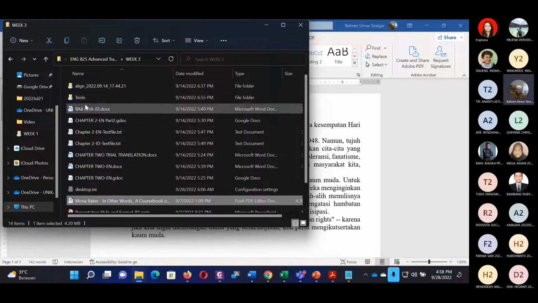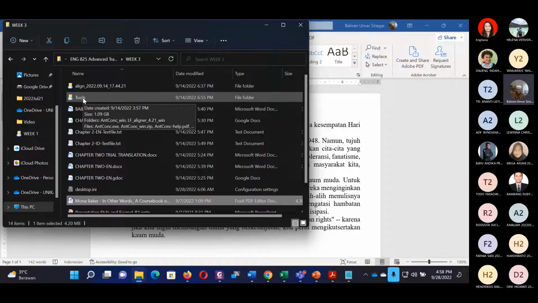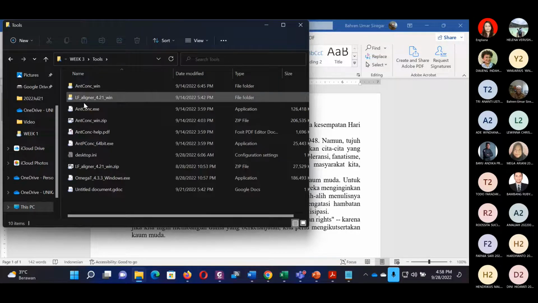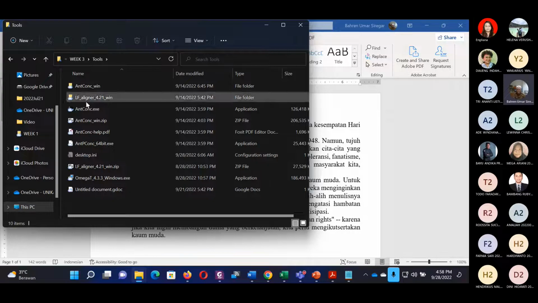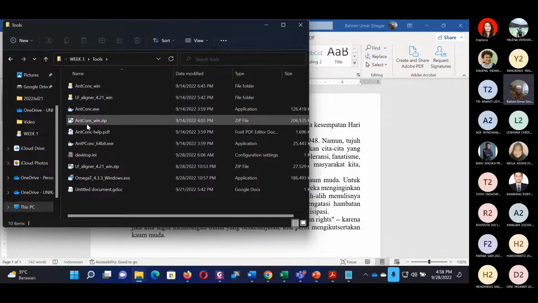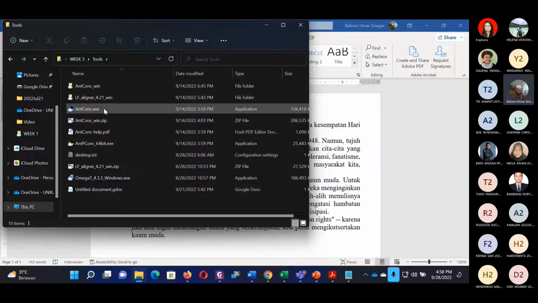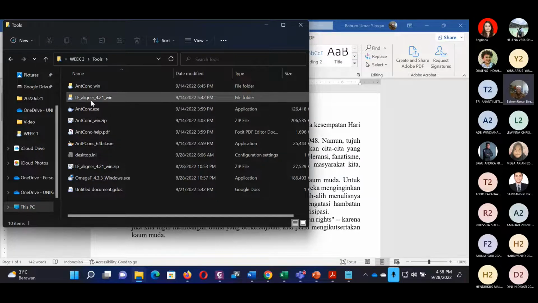I'm using my local drive folder here, so I can run the program right from this folder. But if you want to be a little bit smarter, you can just copy this folder to my documents.